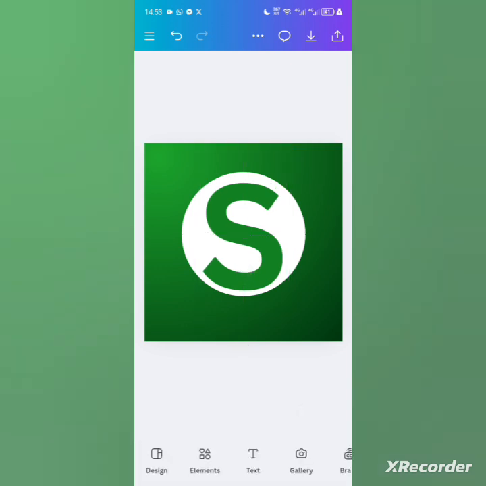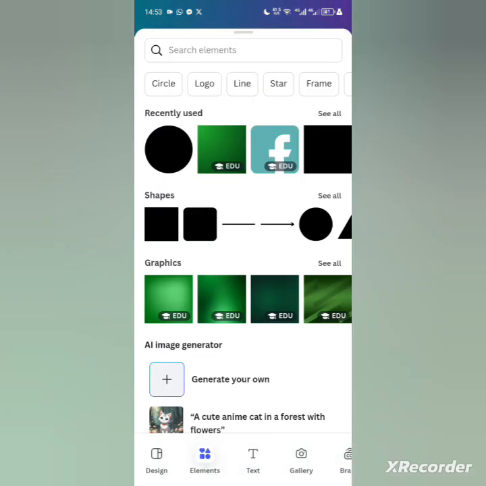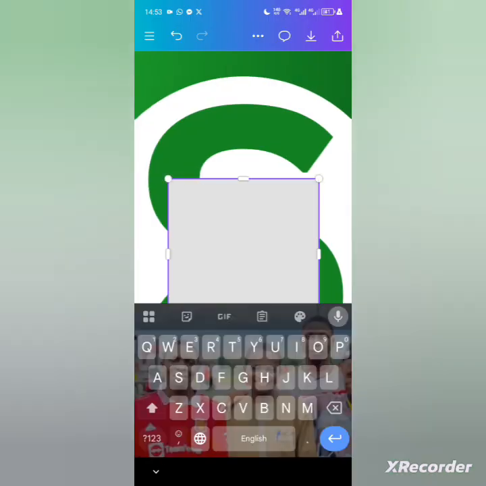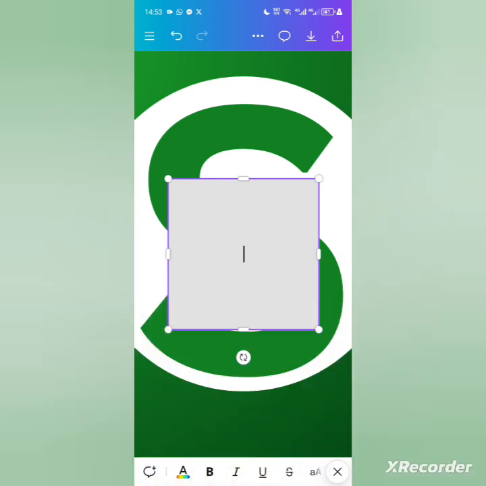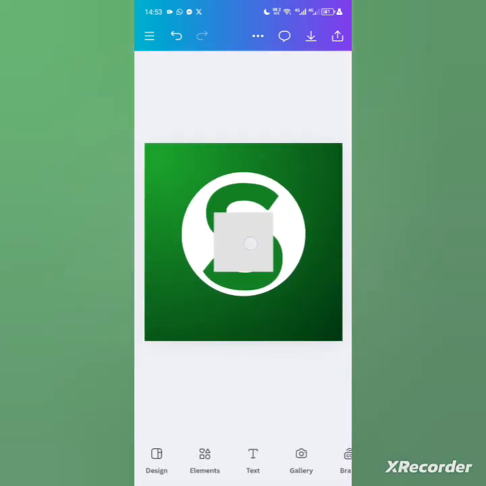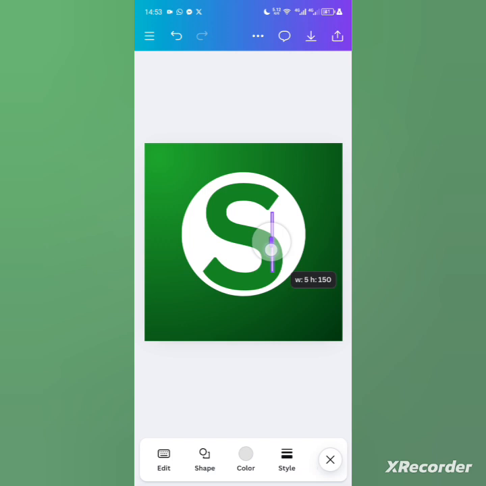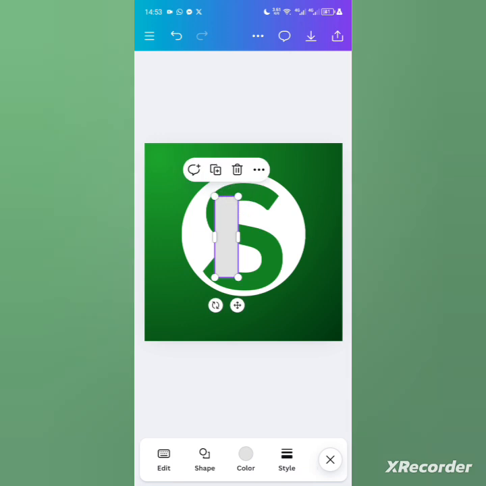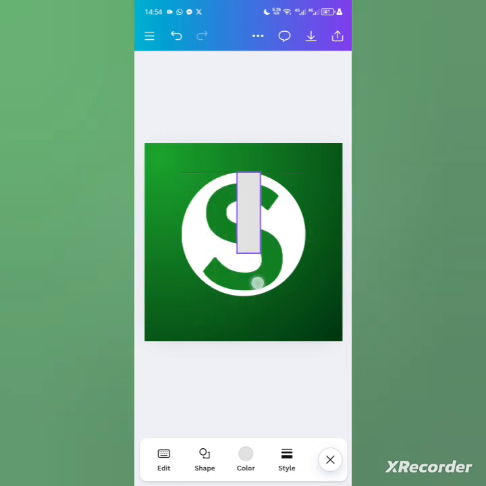So what next you are going to do is to apply a shape that will change the outlook of the letter S to something else. How do you do that? It's very simple. You just have a shape something like this, or any shape you feel like using that will give you the best output of what you want. You can try it. So how do I change this letter S to be something? Okay, so let's see how we can do that.